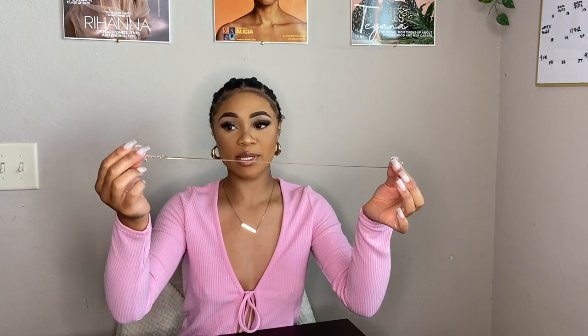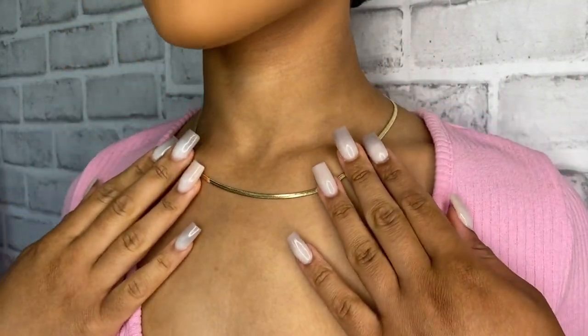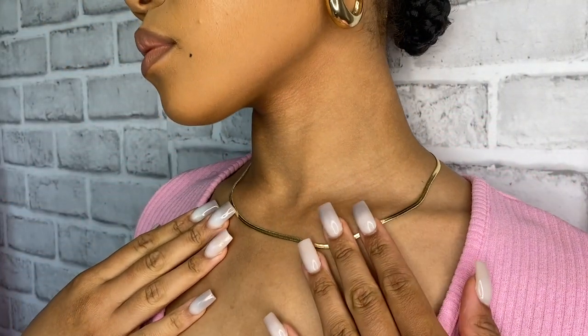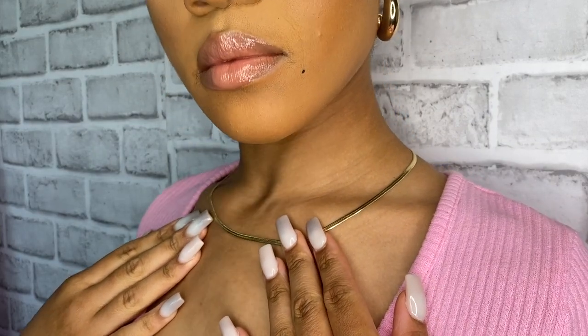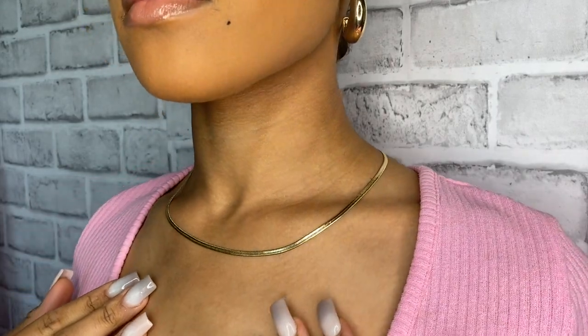Got a necklace. Oh, it's cute. I can put this on now. I'm a 2000s baby, so I feel like, I don't know. I feel like in the 2000s, not in the 2000s, y'all. I ain't know nothing. But I feel like growing up, very young, I seen people wear this type of material. It's cute. Is it cute? I ain't got a mirror in front of me, so.